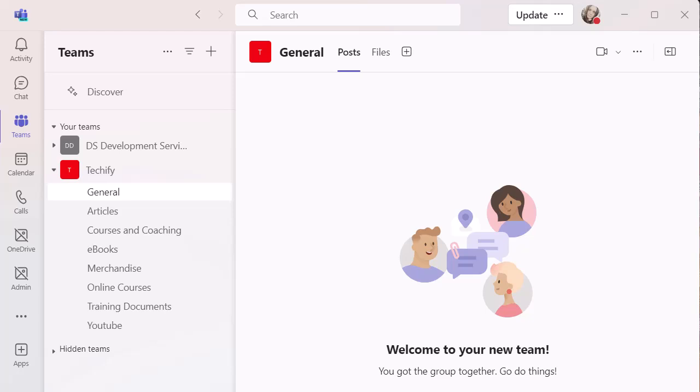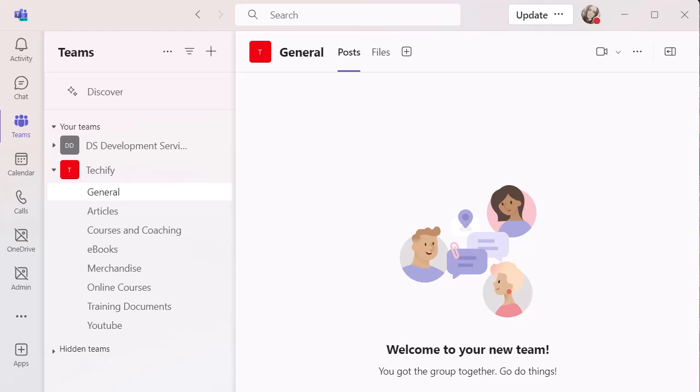It's there and it's ready to start working with. But sometimes, and I do the same thing, I just add the other channels that I need. I make some of them private, keep some of them public. I rename them and I use them and I work better with the other channels. And the general channel sometimes just tends to sit there and it gets in the way and it's not used by anyone. Like you can see, I'm in my general channel right now and there's no post in there, there's nothing in there. It's actually telling me welcome to my new team, but I've had this team for a very long time.